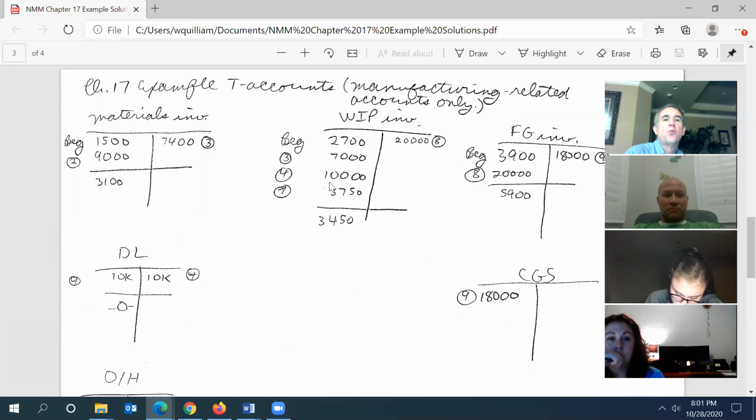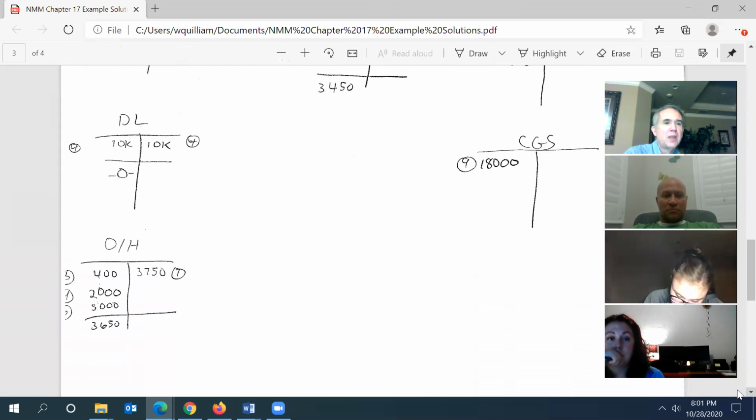In journal entry 4, we have traced $10,000 of direct labor directly to work in process. So that's the sign that we trace it there, the exact amount. And also in journal entry 4, if I bring up overhead down here, we've debited overhead by $2,000. Indirect labor once again. So is everybody okay on number 4? Okay.